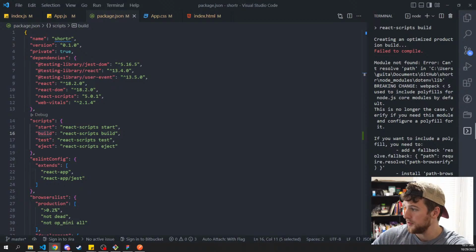That's there, that can go there. Just create the env.local file.